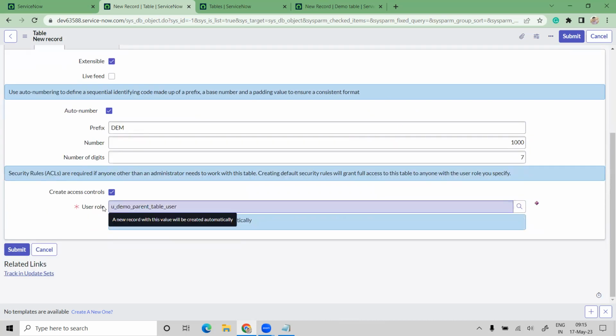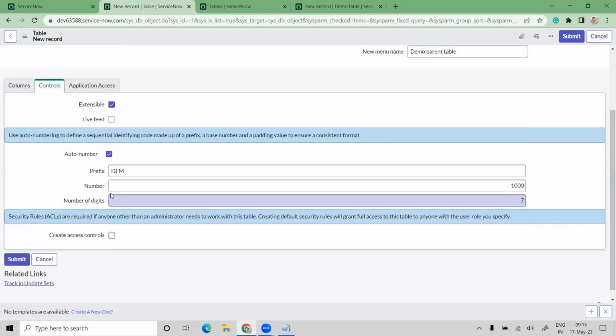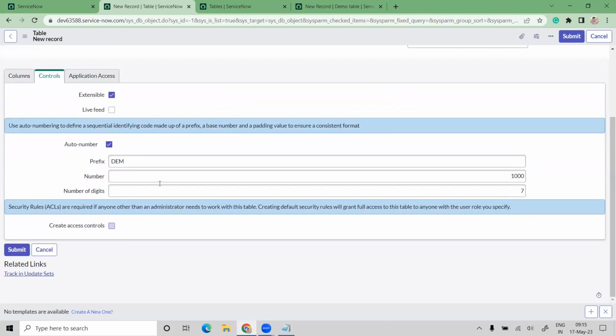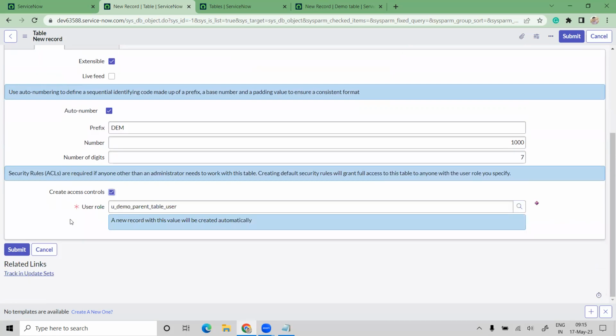So whether he has this or not, he can access. Other than the admin role, only a person having this one can access, or else cannot. If I uncheck this one, then it will be available for everyone. That's a kind of security or access which we can provide to other users. By default we'll get it, and if you want, we can use this as well.